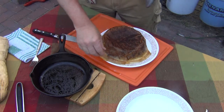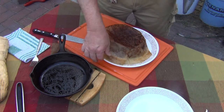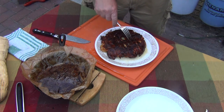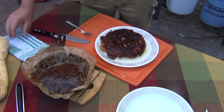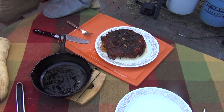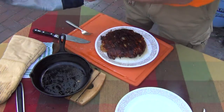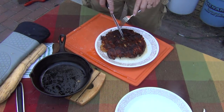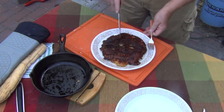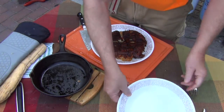So now I'm going to see if I can pull off the parchment paper. Look at that. It's still bubbling. The bacon's a little bit on the crispy side on the bottom. I can deal with that. The wind blew my napkin away. The wind blew the parchment paper away. I'm not having good luck today with the wind. Let's see if we can cut into this guy. Put it onto a plate.